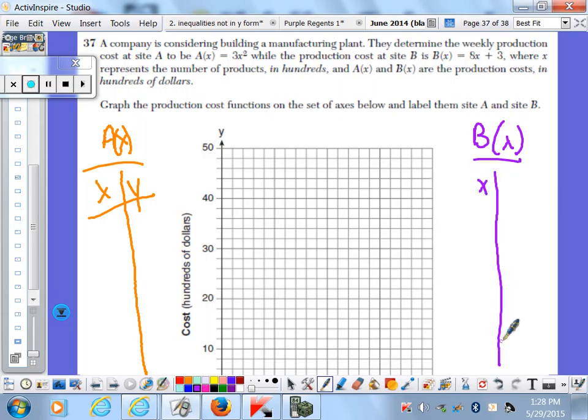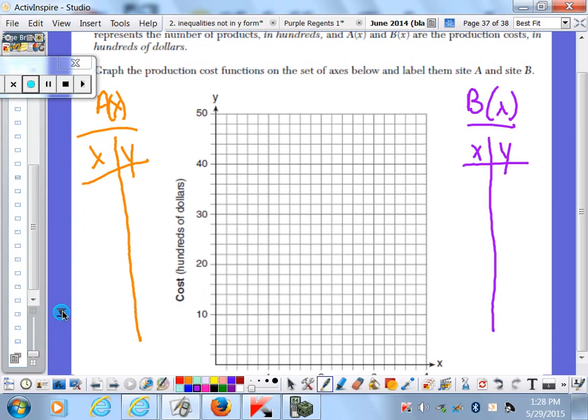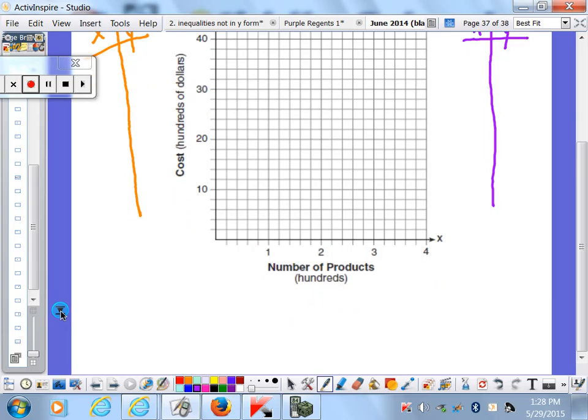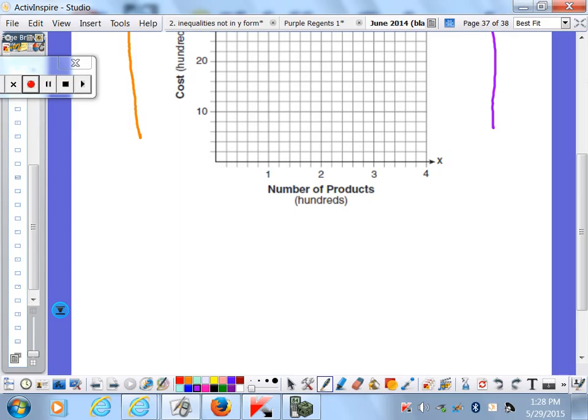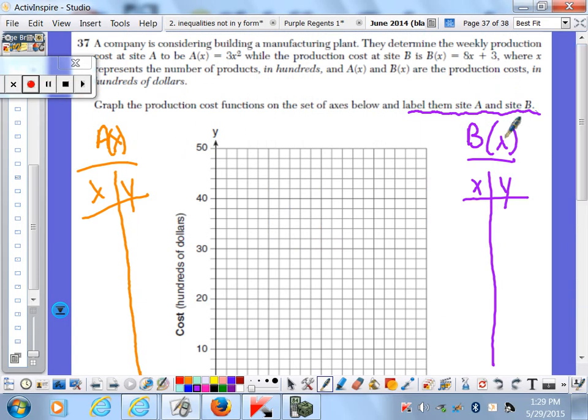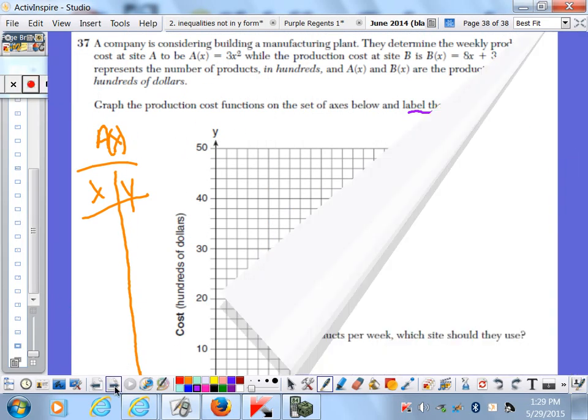Okay, so you can use your calculator to guide you along for that. Plot your points and not just the ones you listed in the table. You want to make sure you plot every point that fits. Don't forget, they reminded you that you must label which one is Site A and which one is Site B. When you are done, there are a couple of questions you need to answer. Okay, they're not down here. Let me go to the next page. And use your graph to answer these very carefully.